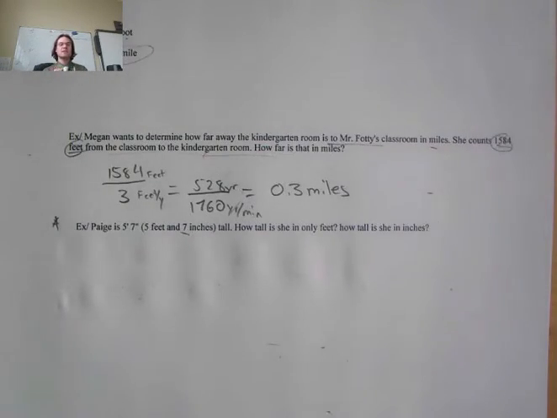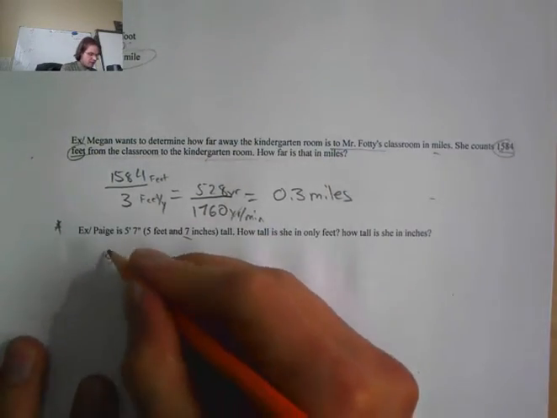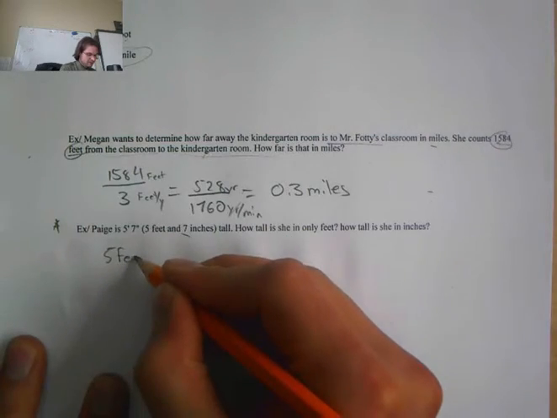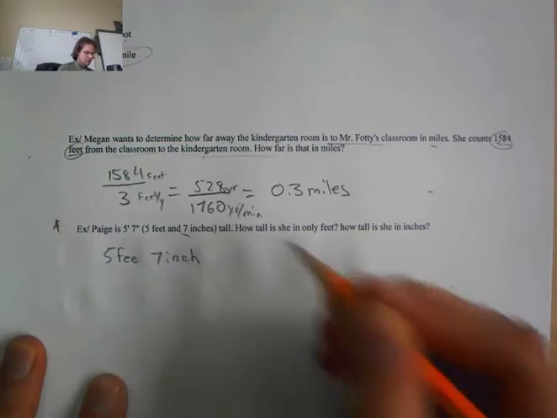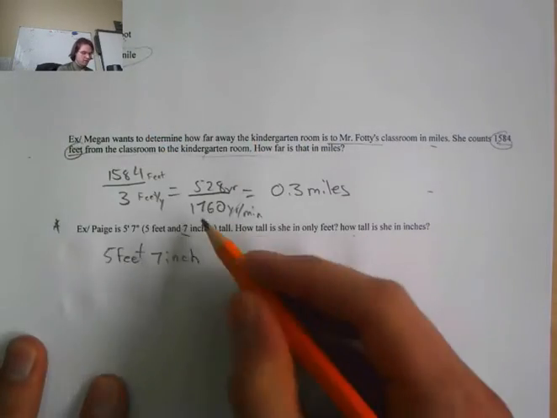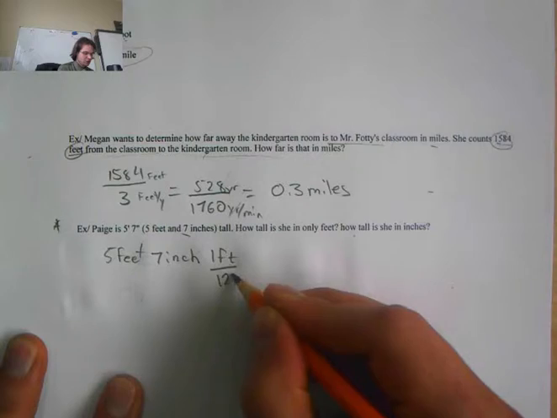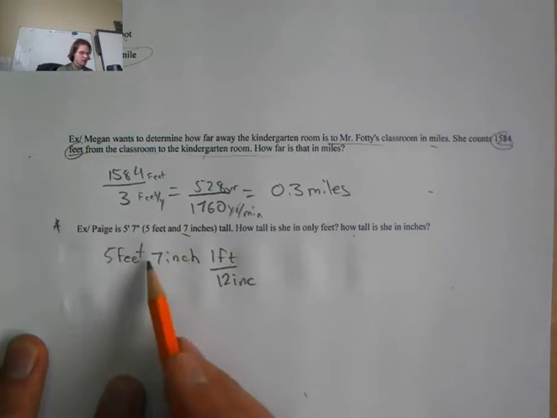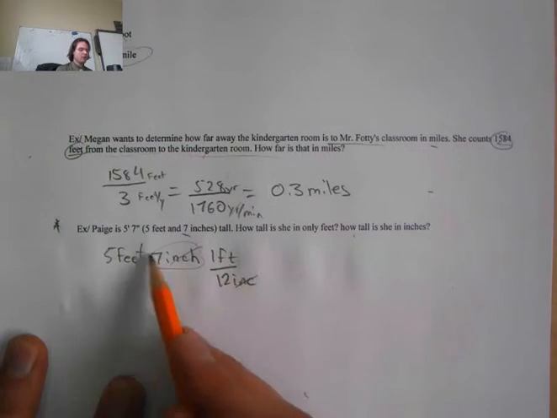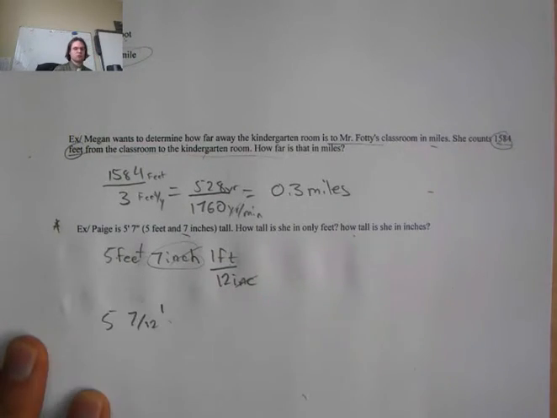They say she is 5 feet and 7 inches tall. How tall is she only in feet? How tall is she only in inches? Well, 5'7". So we have 5 feet and 7 inches. Right? Now I want to convert this inches to feet. So we'll go, how many inches are in a foot? 1 foot has 12 inches. So we times it by 1 foot, and that's all over 12 inches. Okay? 1 over 12. To convert this to feet, the inches cancel off. I'm left with 5 and 7/12 of a foot. Put that little dash for foot.